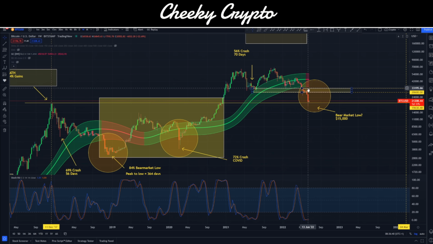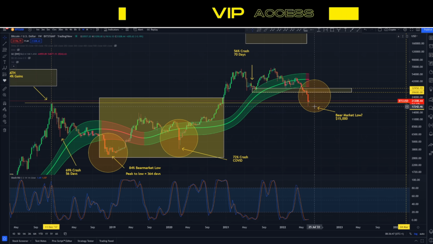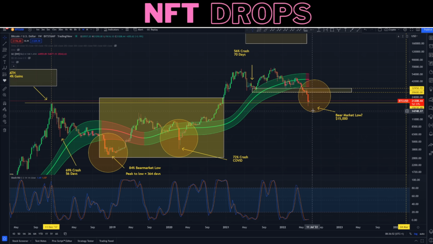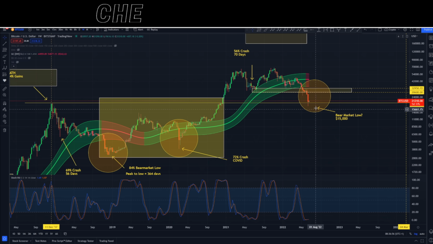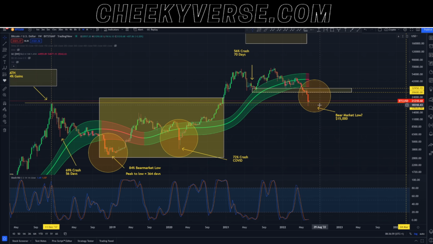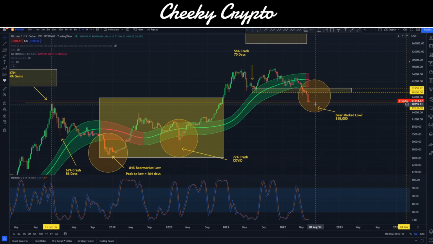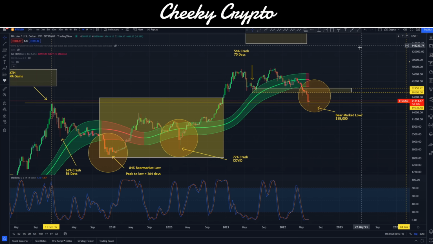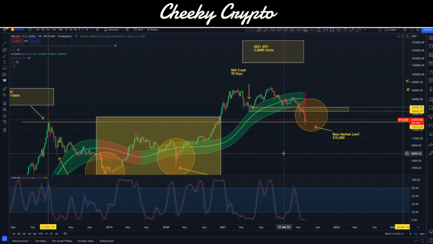Now here, so far, the Gaussian channel has turned red. We were in 1, 2, 3, we're on the 4th week. So the next week, or even maybe this week, we go ahead and pull this down into that final bear market low. We're just waiting for that little bit of a bounce, and then bam, I think we're going to have that bear market low triggered. And then of course we start that grinding process where we try to get out of here. Could be a couple of months or so, and then bam, we should start to climb up through the Gaussian channel again, close above it, and then we're into the next cycle upwards. So looking pretty good from that perspective on the macro.